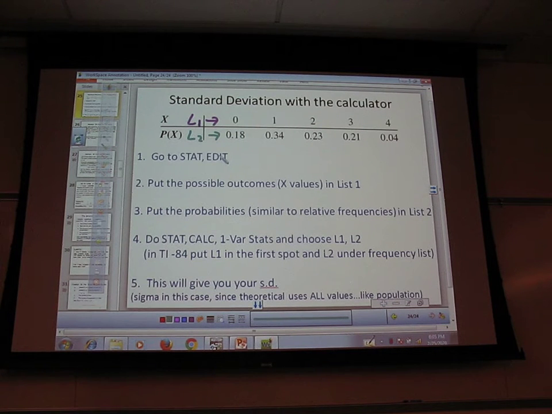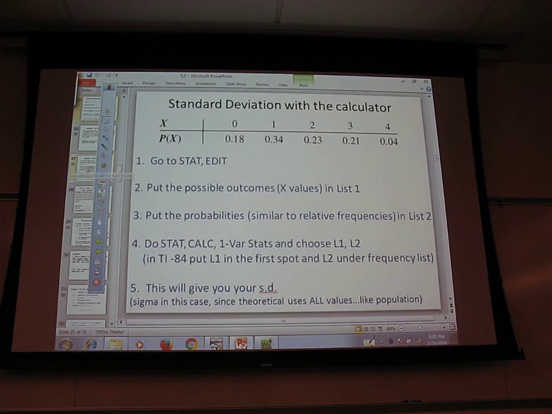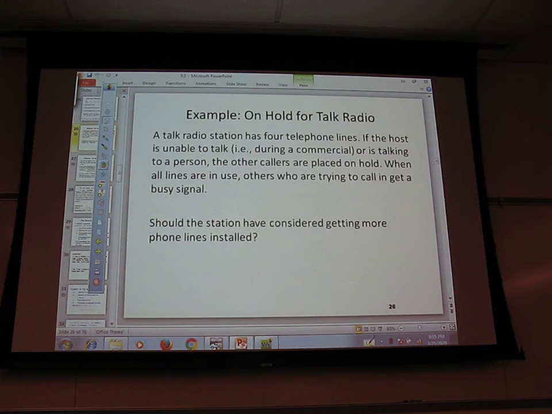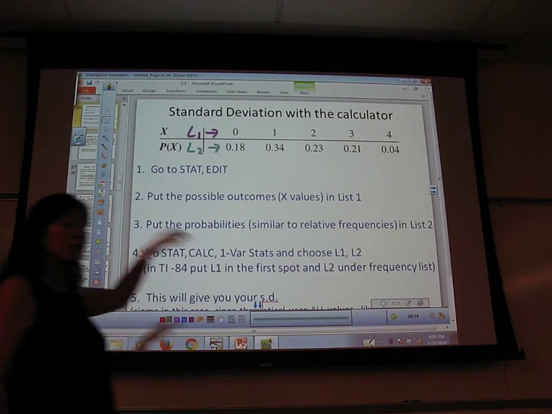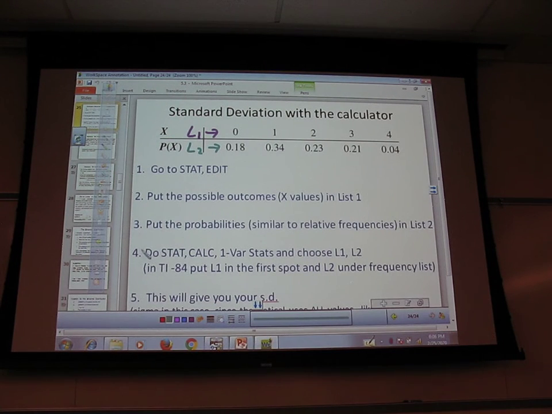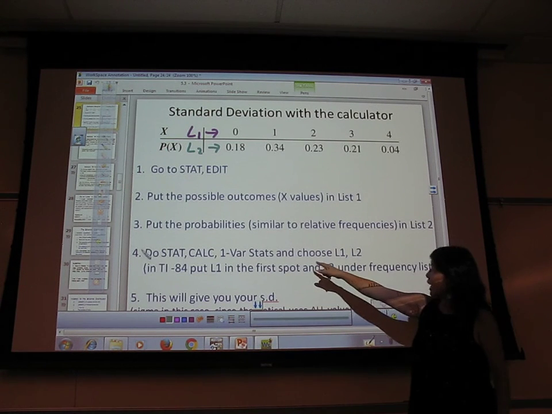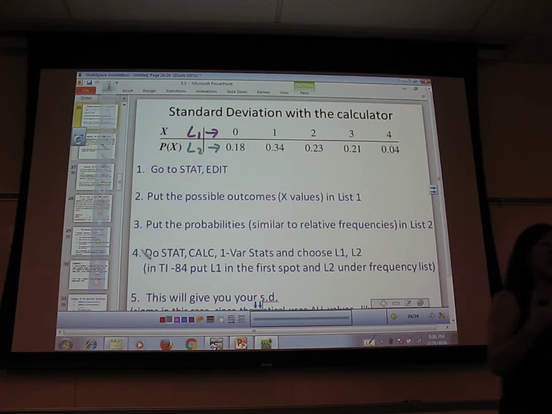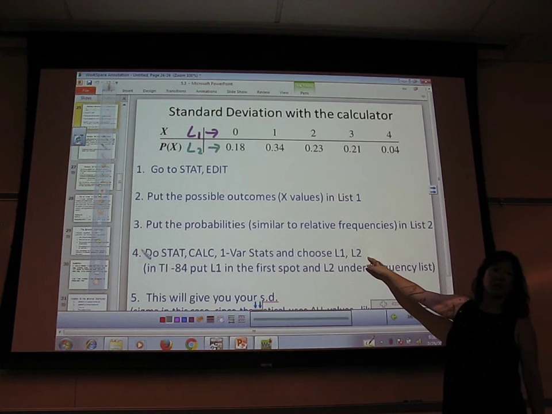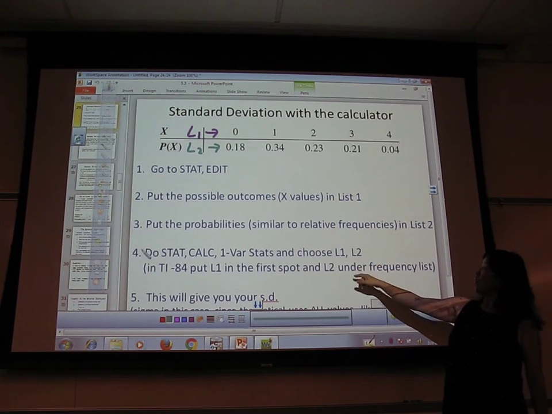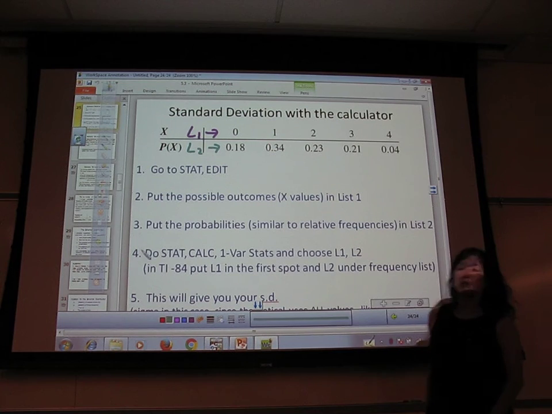In this case, what are they? They are the number of colors in a call line is what these are. So these are the number of possible colors and the probabilities of each. So there's still only one variable. So Stat, Calc, 1-Var Stats, but now we have a weighted mean. We have the x values and their probabilities, their frequencies. So you're going to put in L1, L2.